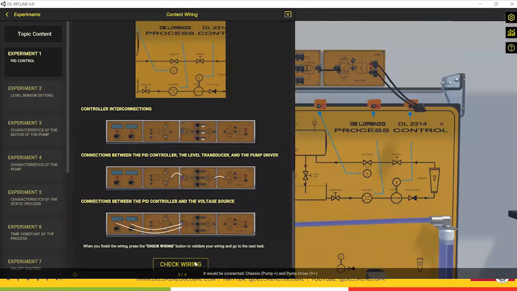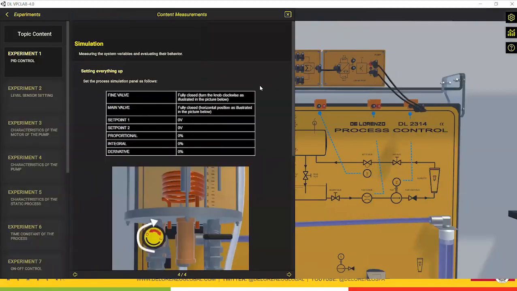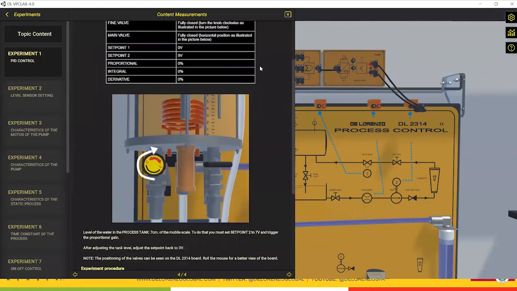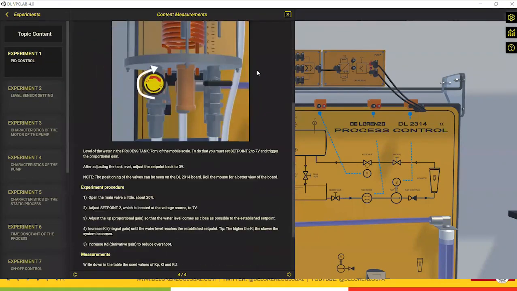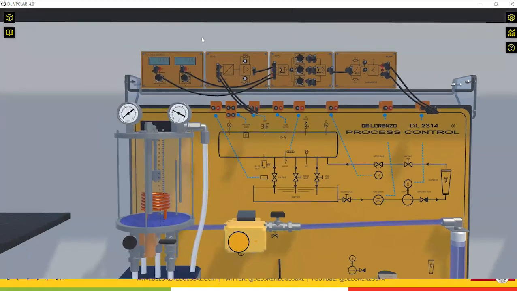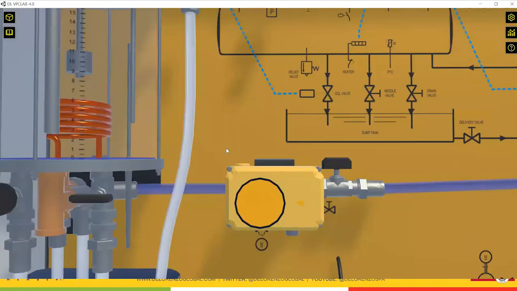Okay, all right, I am authorized to go to the measurement and simulation, which is the fun part of all that, or at least the more fun. So here we have the instructions to simulate. It tells me to get all the set points on 0, close the valves, and increase the set point. So let's play with our plant. So here we have the power source, okay? Here we have the tank, and here we have the pump.